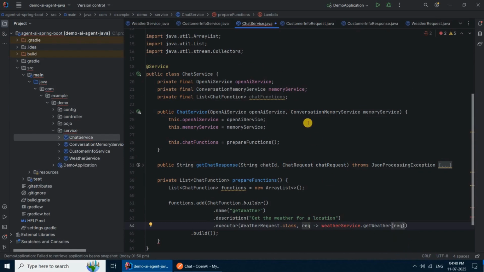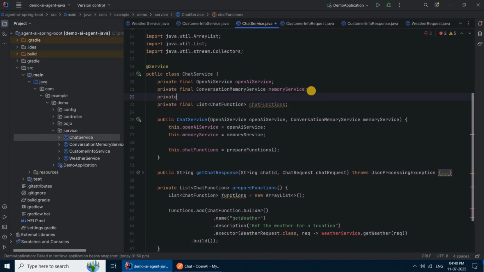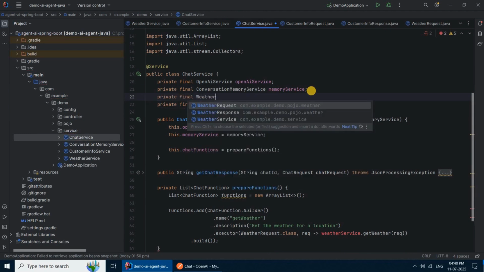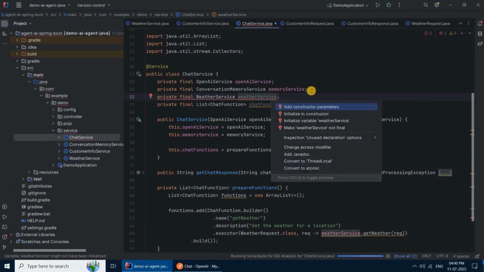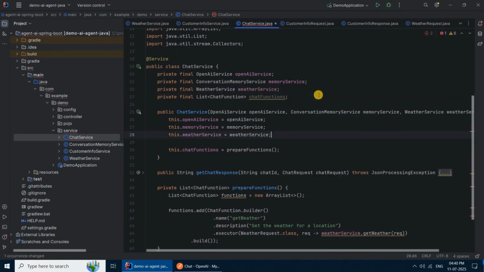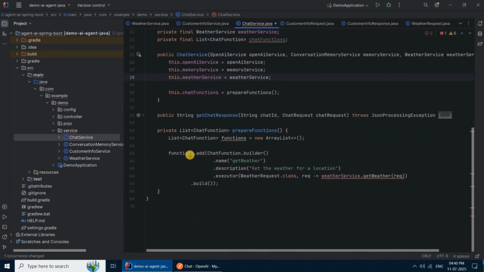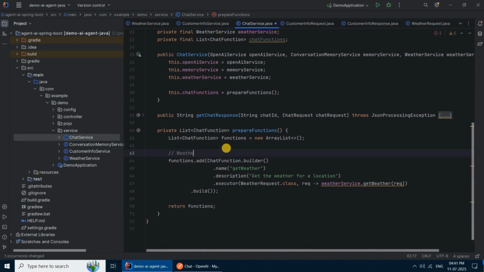So we need to define this weather service in this class. Let's inject it via constructor. So we have defined this function, and this returns the functions array back. So this is our weather function.